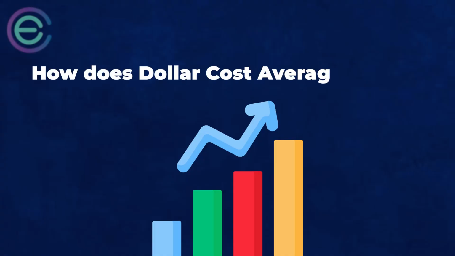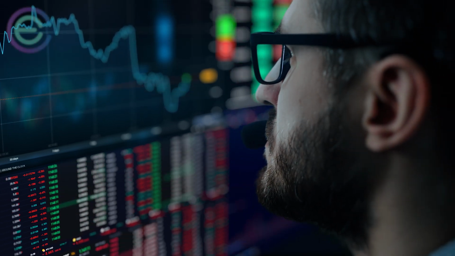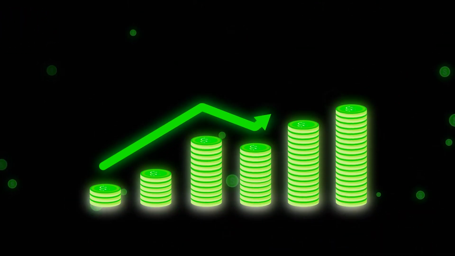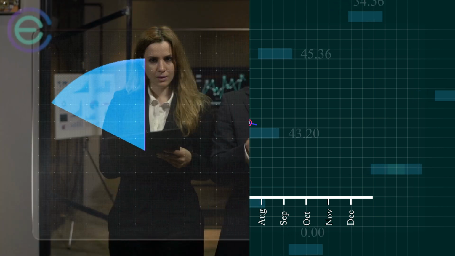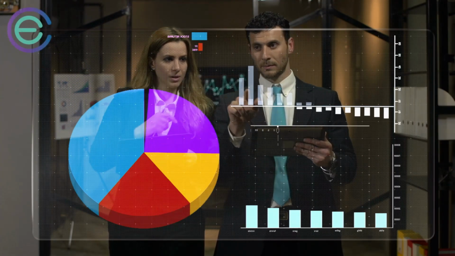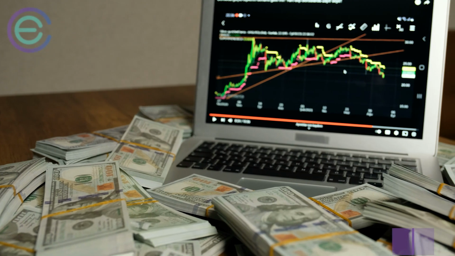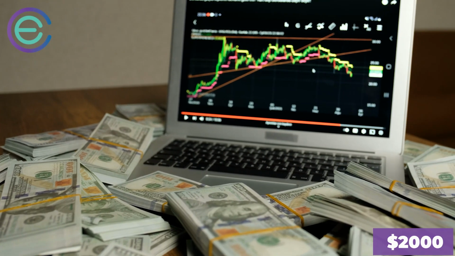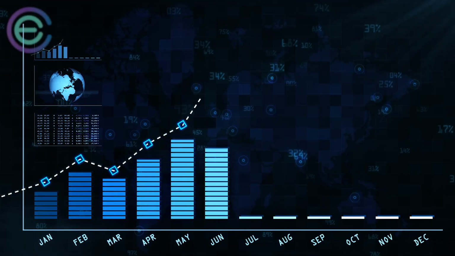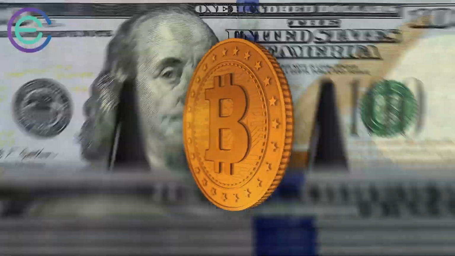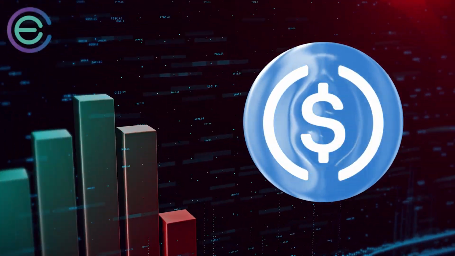How does dollar cost averaging work? If you ask a long-term investor, they'll say slow and steady is the way to go for them, and this is dollar cost averaging. It gives you profit while ignoring the ups and downs of the daily and weekly graphs. In this strategy, you divide all your total big investments into small investments and then invest them in the market regularly. For example, if you want to invest $2,000 in a year, you then break this total into smaller numbers and invest that small number every month, week, or day. It is a very profitable investment for crypto investors as compared to lump sum buying and selling. It lowers the chances of risks that come with the crypto market.